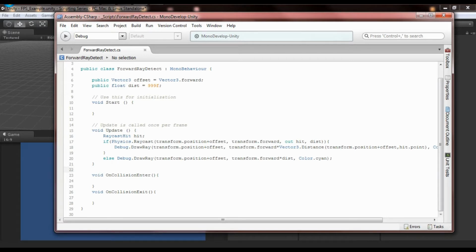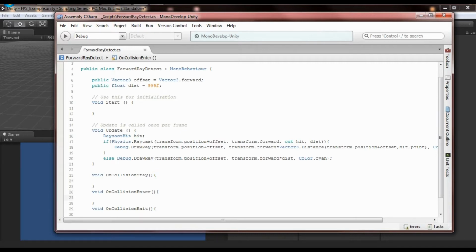Like the last video that I talked about with inputs, there's on button up, on button down. This is on collision enter, this is on collision exit. There's also void on collision stay. So again, on collision enter should fire once, on collision exit should fire once, on collision stay is going to be that intermediate state that fires every frame that this object is touching another object.